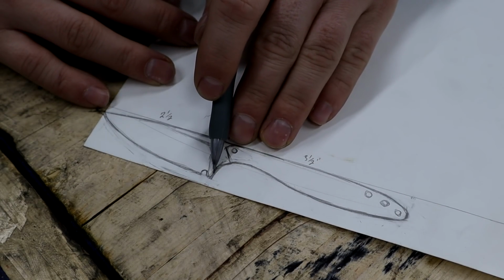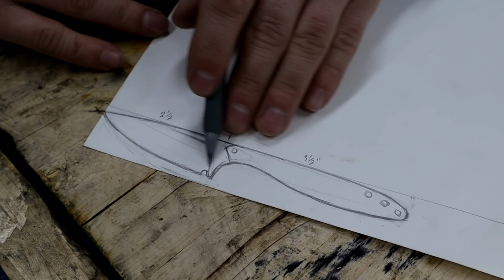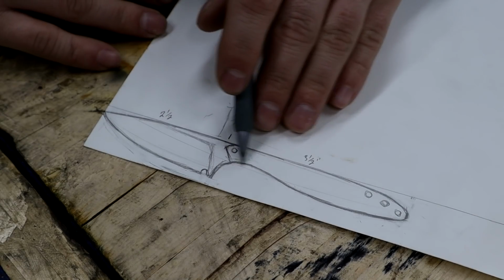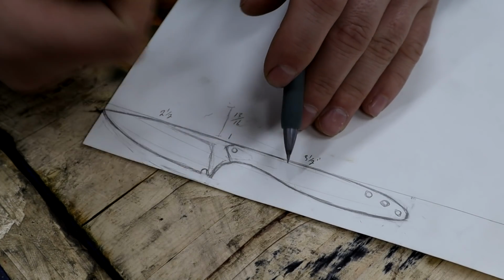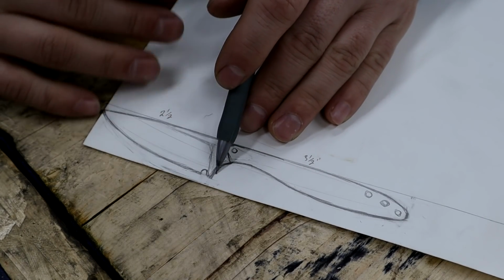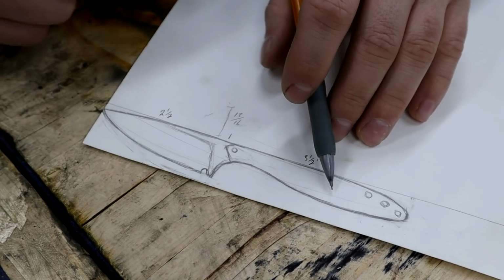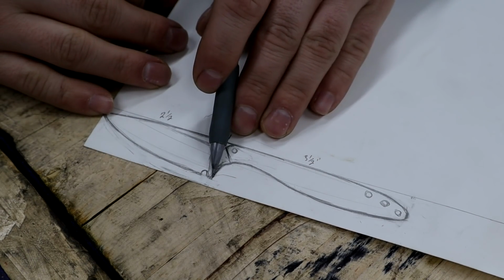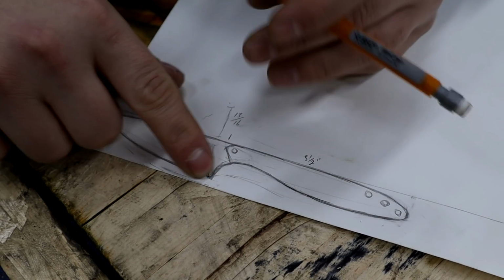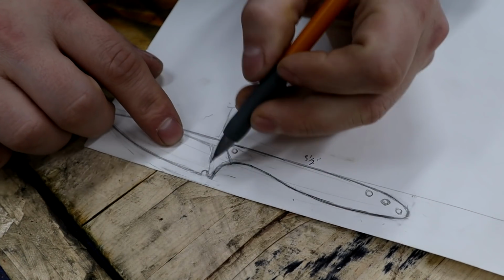But notice here, really nice deep choil. That's why I could have went with a slimmer blade, something like this, but I want a nice deep choil here so her hand is locked in behind the blade. Someone that's young or small and learning might not be as confident to grip their knife. If the choil was like this, very mild, you don't want a hand slipping up over that edge. Also, we're not running the edge off the back.